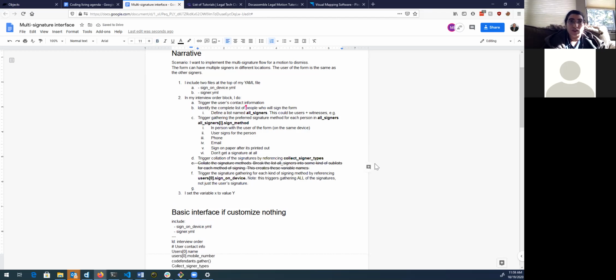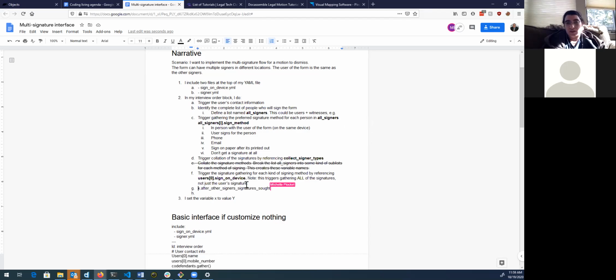But if people want to customize it, it is broken up into smaller pieces that a person that is not customizing it doesn't have to look at. So does this get us to a full simple implementation if they've gone through and they've changed things? Nope, then they need to take care of this variable. They need to finish up afterwards. So what is this doing? So it usually triggers a code block. And I mean, it's a code block and it triggers whatever you want to do after the signatures are gathered.